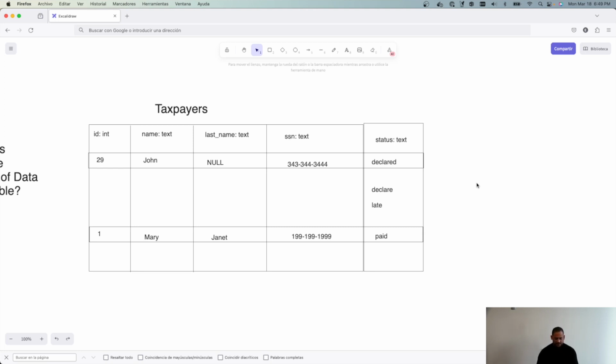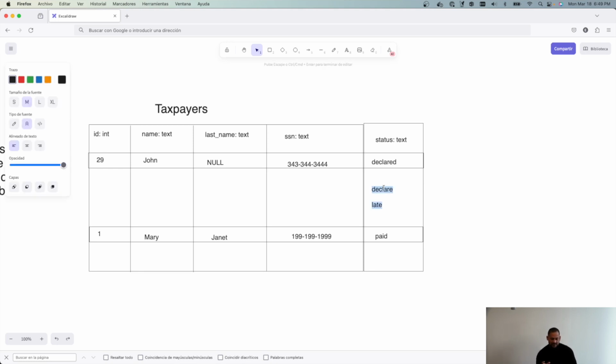If I'm making a query and say, give me all the taxpayers that have their taxes declared, I will probably get a lot of them, but not all of them, because this one over here has a typo.